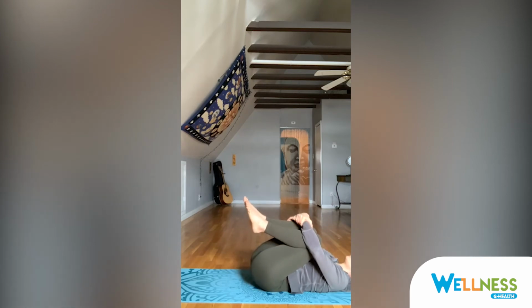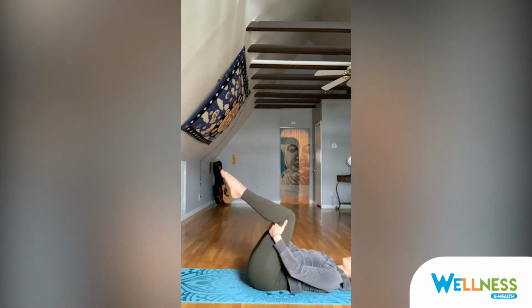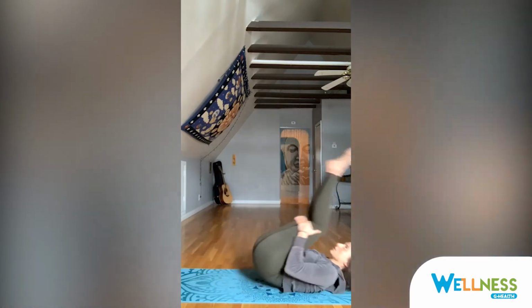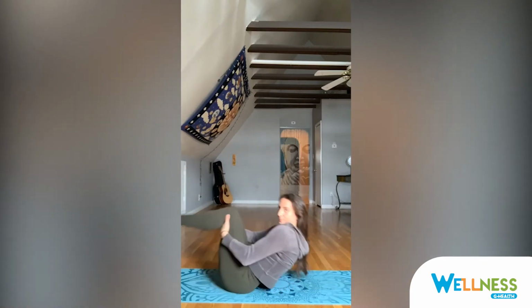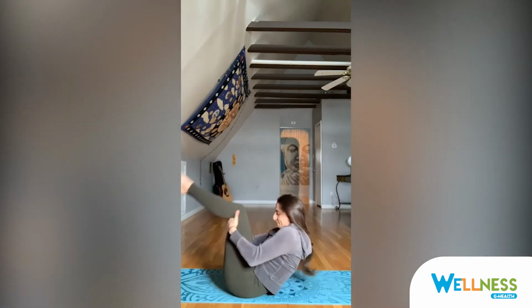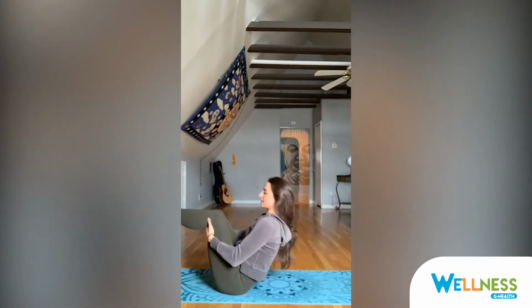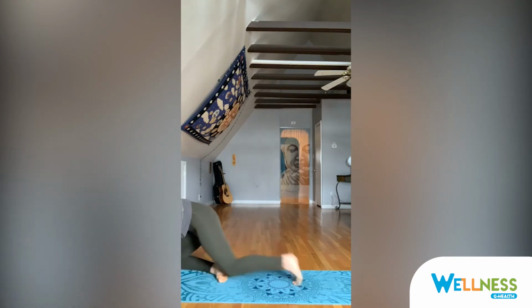Rock side to side. Bring your hands on the back of your thighs. And start to rock and roll up and down, avoiding the neck. Really feel each vertebrae as you go down with a curvature in your back. So like cat spine. Using those abdominal muscles to help bring you up to seated position or bow pose, if you will. And when you rocked and rolled enough times, cross your legs, come up, and come into tabletop.